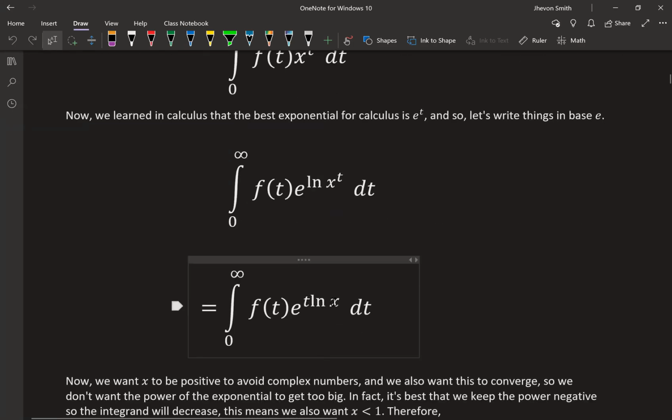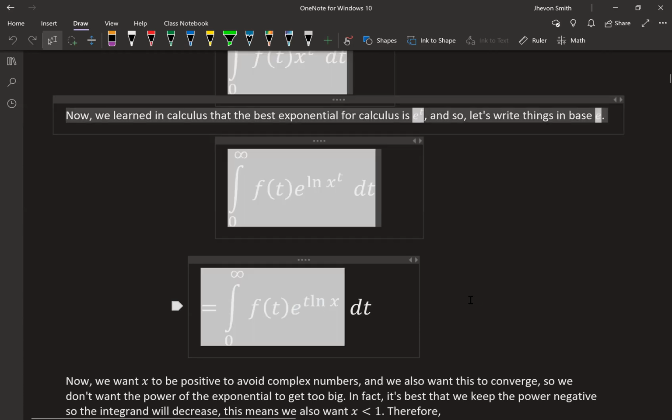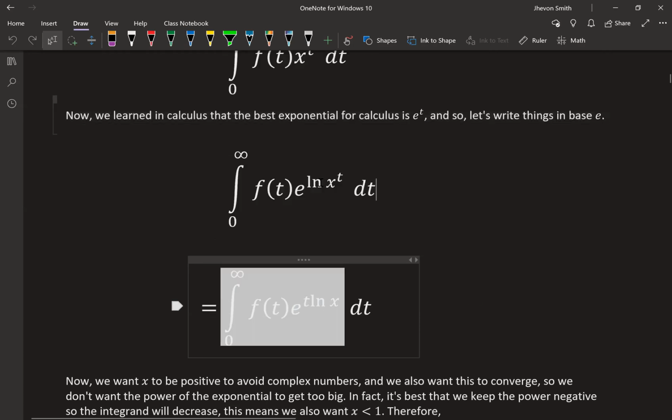Now, of course, for the log to be defined, let's make sure that we're not doing complex numbers here. So we're going to assume that our x is greater than 0, for sure. But also, this here, as you'll notice, is an improper integral. And that improper integral involves an exponential function. Exponential functions grow really fast. So pretty much one way that we can try to give this integral the best chance of converging is to make sure that the exponential part is decreasing as opposed to increasing.